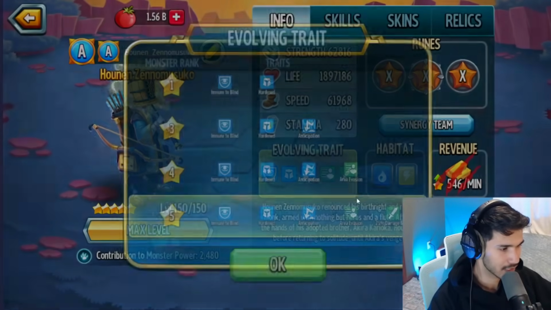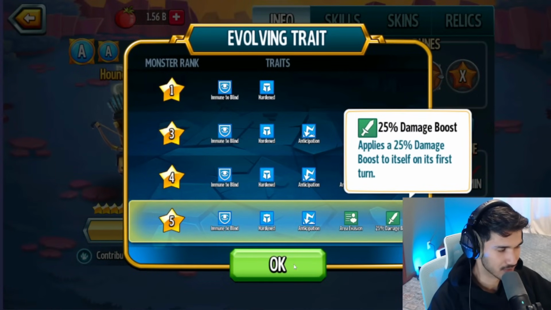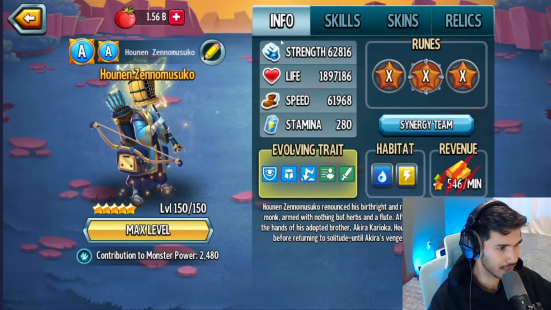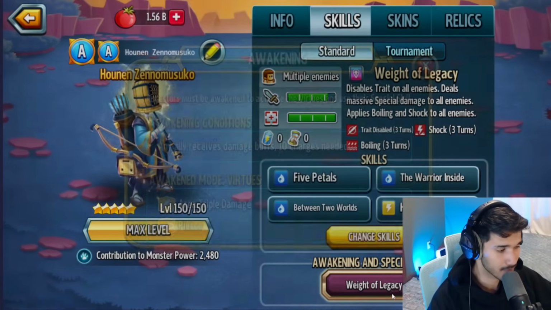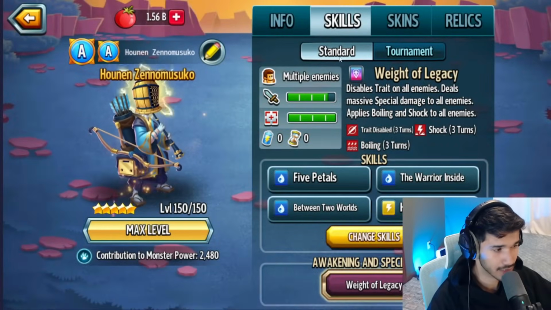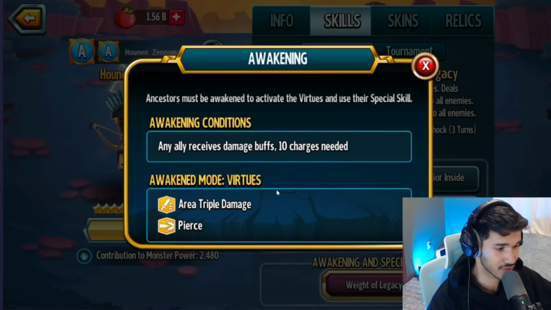But even that damage boost, I'm pretty sure that's just the way it's supposed to be, because his awakening kind of helps him out. But who knows, maybe he'll get buffed later on, and that damage boost will probably turn into an all ally kind of damage boost, not just to himself.